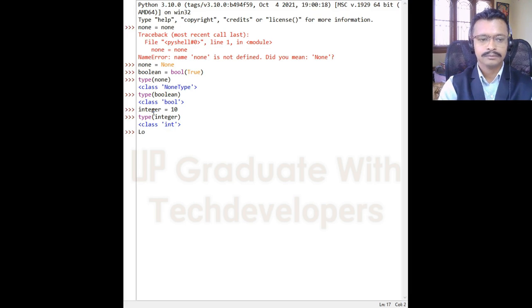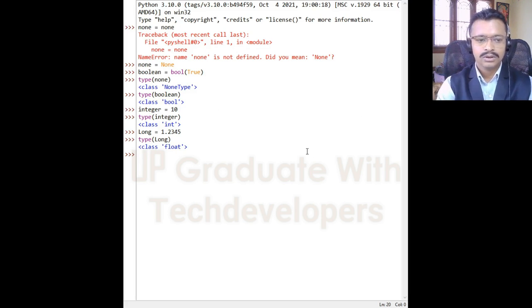Next we have float. Just write 1.2345 and check the type of the float. So here you can see it belongs to the type float.